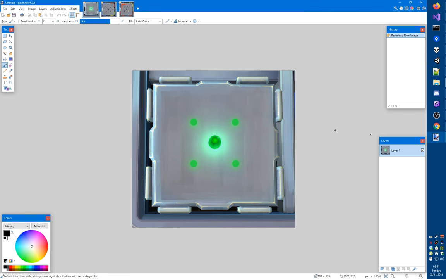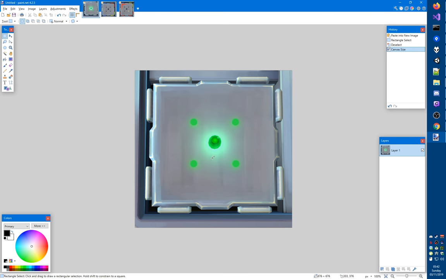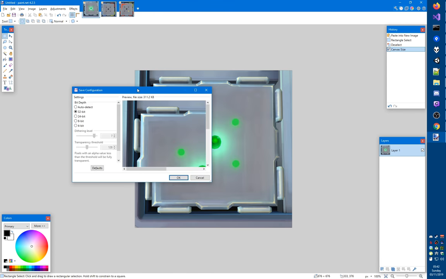And that's it, right? Okay, so we've got our previews. Now I want to make these previews square, like exactly square. So you know what? I'm actually just going to use this and make it 676 by 676. Make it middle. There you go. That's good. Save that in assets, misc, preview image. Wait, this is the solved one, right? So I'm going to call it solved.